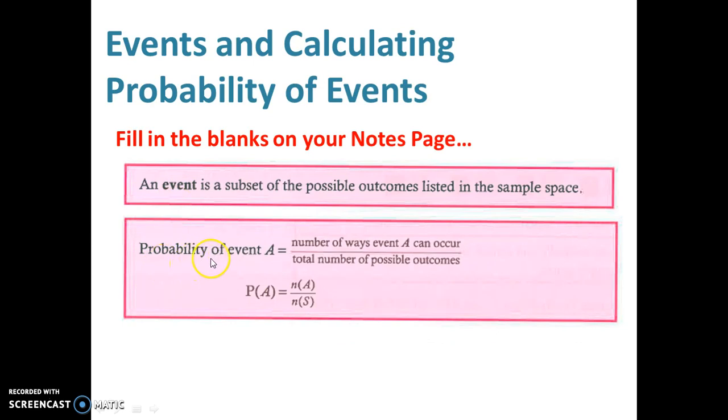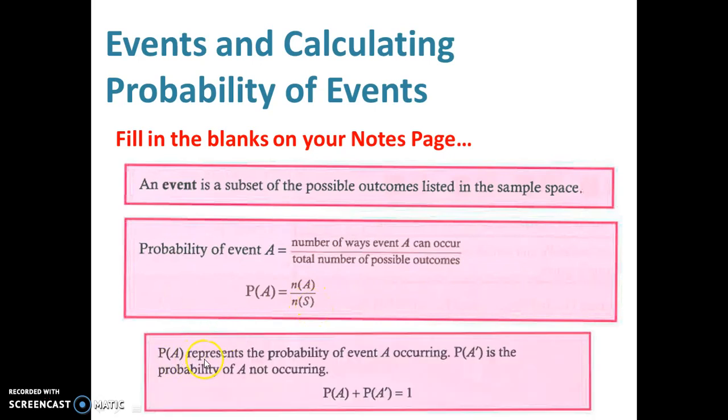Another thing you should know is that probability of event A is calculated by saying the number of ways event A can occur divided by the total number of possible outcomes. So this is like the sample space, and this is saying how many ways the event can occur. And the proper notation for probability is like this. So I know we started probability a little bit, but make sure from now on you use this proper notation. This means probability of event A means the number of ways A can occur over the number of possible outcomes in the sample space.